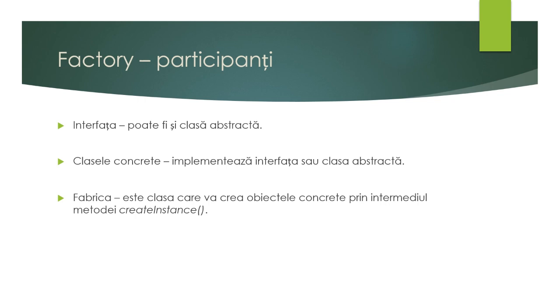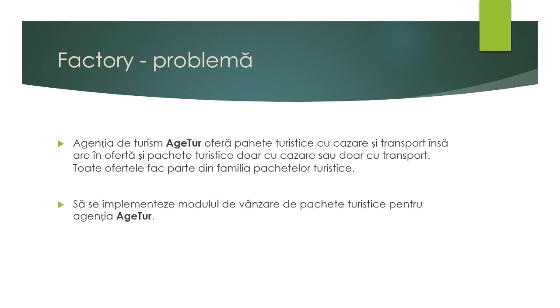Well, there are a few different types of factory patterns, each with its own kind of twist. Let's start with the simplest one, the simple factory. I like simple. Tell me more. The simple factory is essentially like a virtual constructor. So it's a single class with a method that takes some input, like what kind of travel package you need, and then churns out the corresponding object. So instead of writing separate code for each type of travel package, I just call this one factory method, and it takes care of everything.